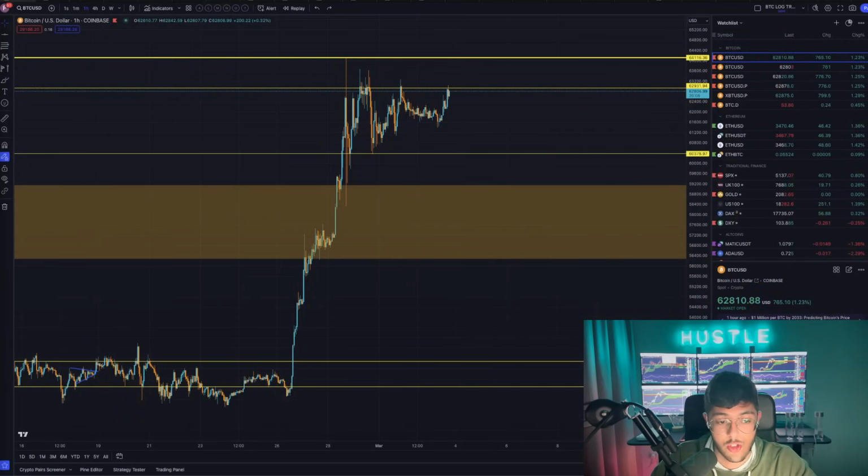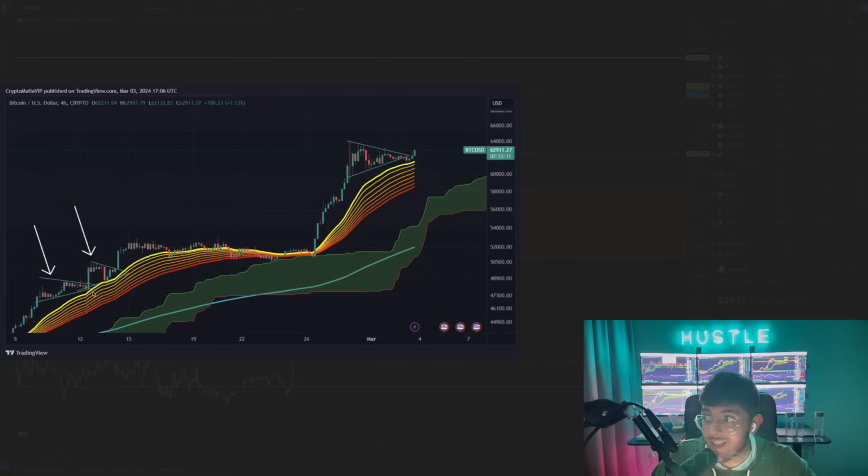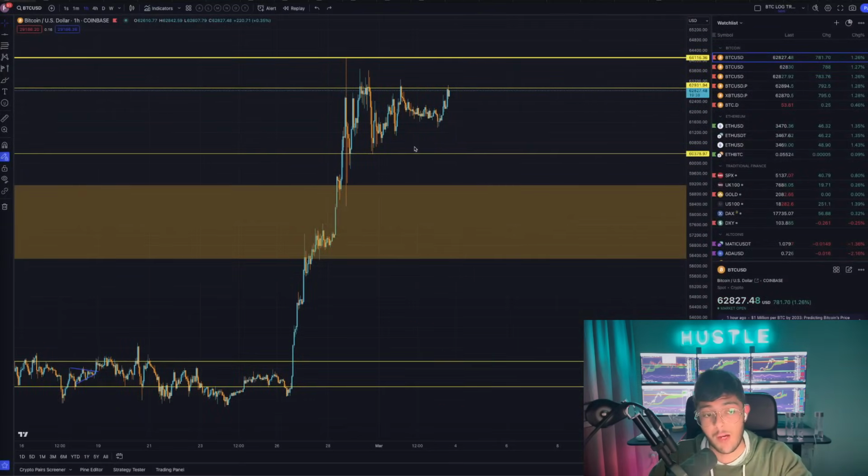And just to point this out, by the way, we've been seeing triangles breaking out on this chart already. Like, here's an example from earlier in February, and then around mid-February, Bitcoin has been using these triangles in very, very similar ways. Take note of how we form this triangle. The apex moves right into the EMA ribbon. Bam, we lift off. Form the triangle. We find support off the EMA ribbon. Bam, lift off. Form the triangle. Apex falls into the EMA ribbon. Bam, potential lift off. This one obviously hasn't quite played out yet. So that would be very interesting.